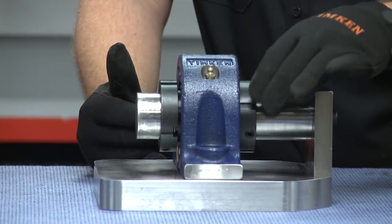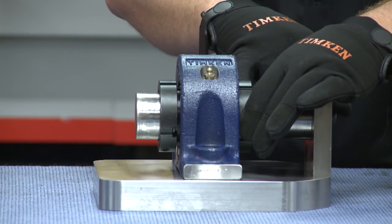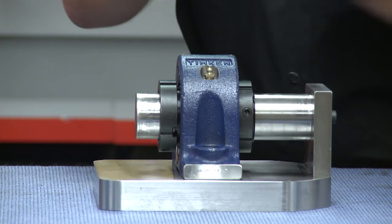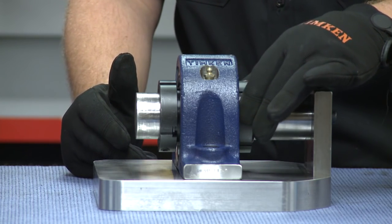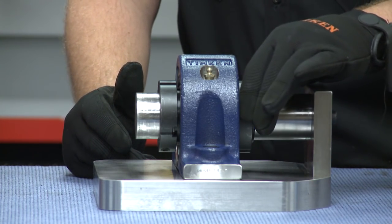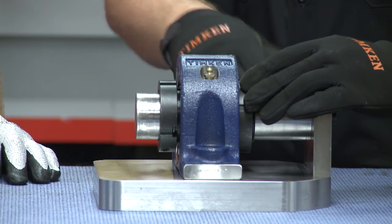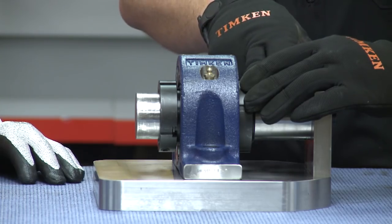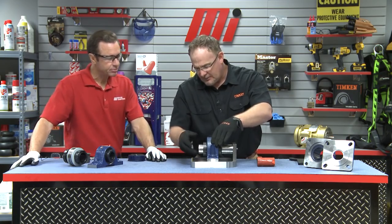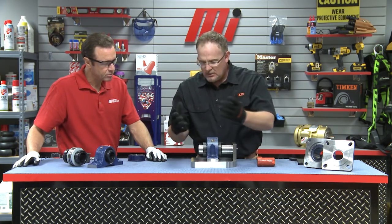Now I'm going to bring my withdrawal sleeve nut up to the back of the bearing. It's not critical that I over-torque my withdrawal sleeve nut because I'm not going to be using this until I withdraw the bearing from the shaft. So typically I'm just going to cover the threads or bring it hand tight up against the back of the bearing. Then I'll torque my set screws down — which, once again, are not going into the shaft; they're going into the sleeve threads. So we're not going to get any damage to the shaft like we saw earlier. Then I'll come over to my wedge nut and do the same to the set screws there, and we're set.